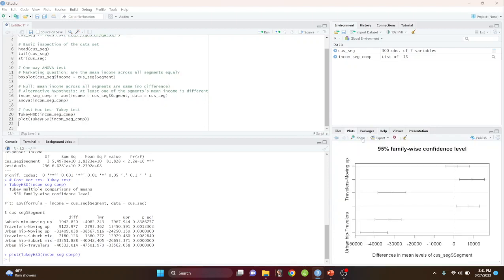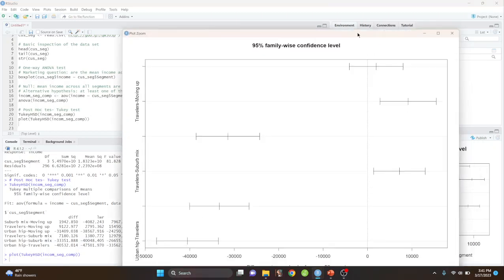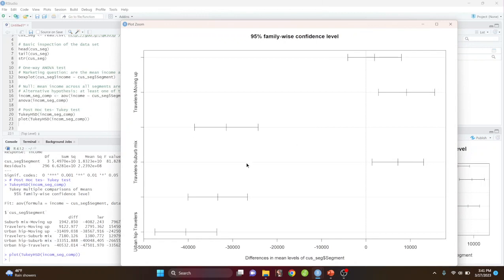You can see the differences are highlighted. This is the confidence interval, the lower bound and the upper bound, and this is the mean income of this segment.